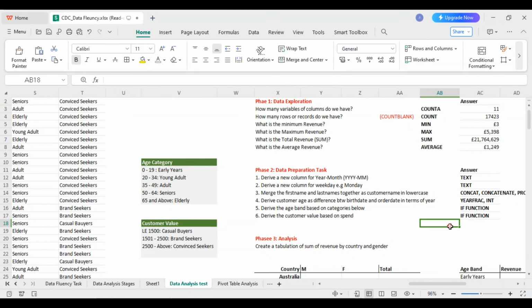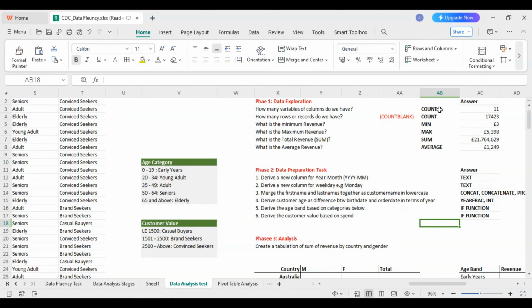So we can see that we have been able to do justice to the second phase of our work, given the data fluency, which is a data preparation task. We have been able to use different functions to address it. So far we have been able to touch how many functions now?